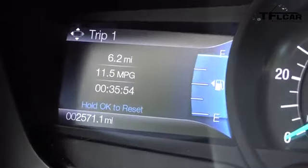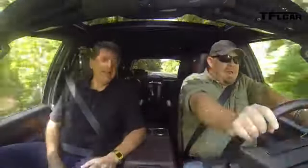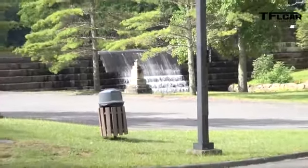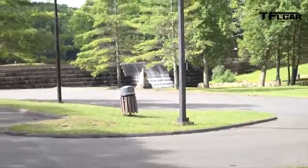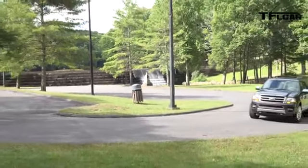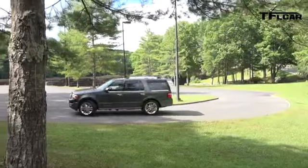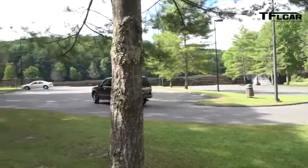The other thing I would say is, while it's brisk acceleration, it isn't like knock your teeth out kind of thing. It's kind of like a nice, gradual but firm feel of acceleration as you get into the gas. It certainly doesn't feel like you need a V8. That's what's important here. Good point. It really feels like this is a perfectly adequate engine.